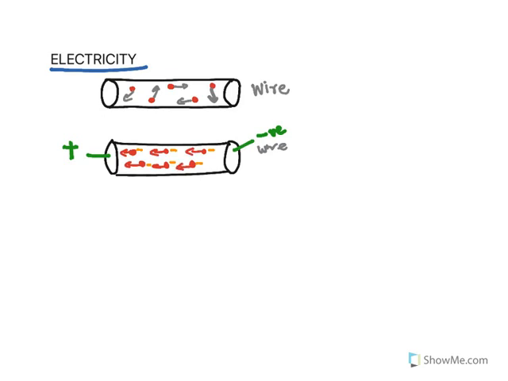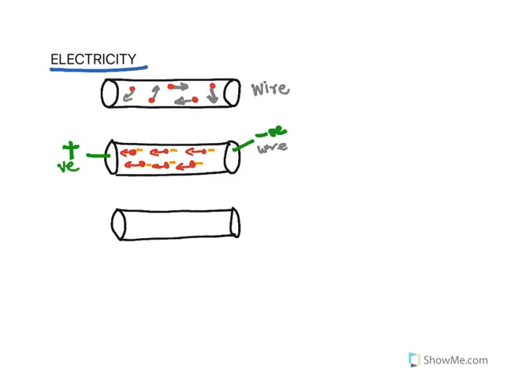So have you seen what has happened now? In the earlier case, the electrons were moving in all directions. Now, after you have made this end positive and the other end negative, the electrons begin to flow. So by making one end positive and one end negative, the electrons begin to flow.